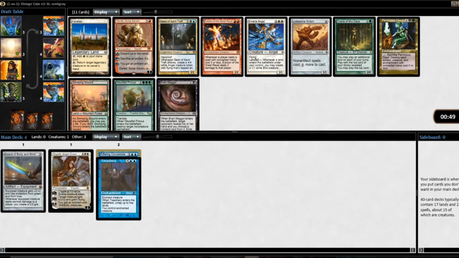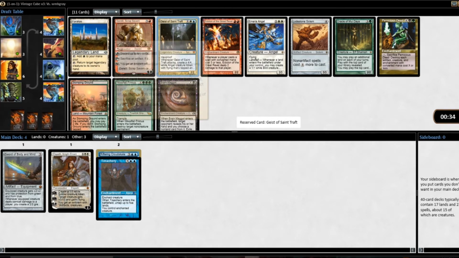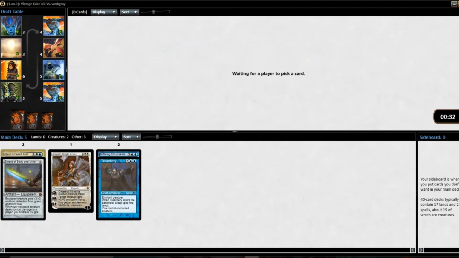Ooh, little Geist of Saint Traft action. Gonna get a sword on that guy. Seems like a lot of fun. Other considerations, Karakas is very strong. Keeps them from hitting with an Emrakul or a Griselbrand ever. All blue-white so far.